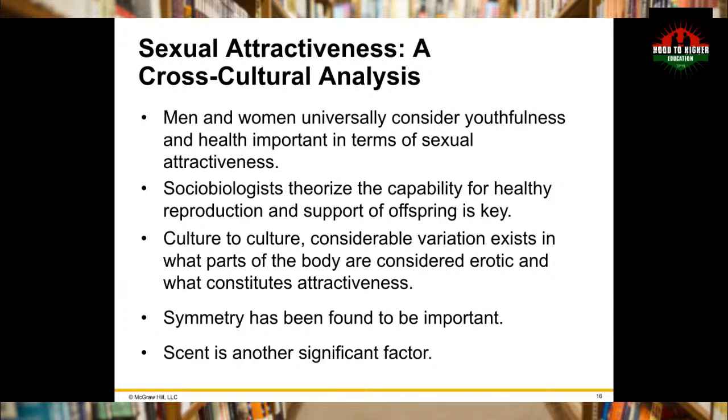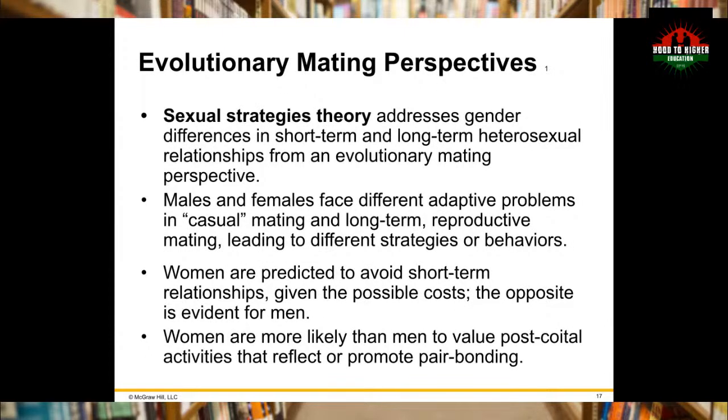Having uniqueness, also what has to do with having balance in different body parts. Symmetry. Scent is another significant factor, and symmetry can refer to the attractiveness of somebody that is also attracted to you, right? That helps. You are attracted to people that are attracted to you sometimes, right?